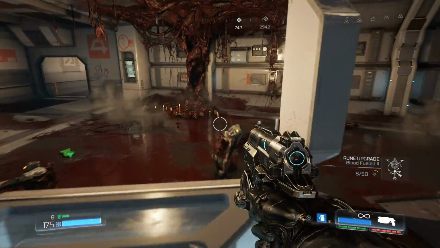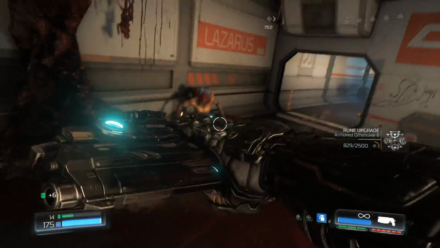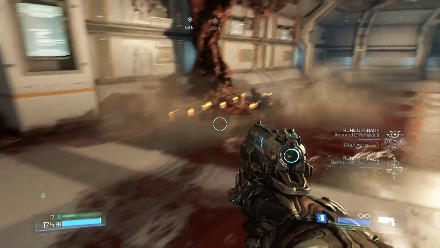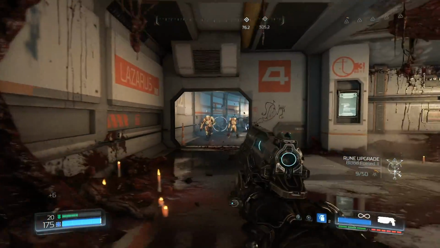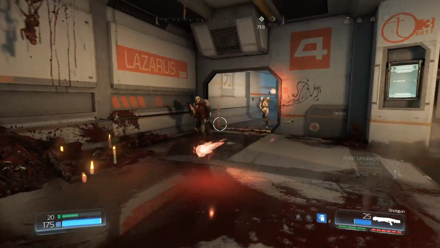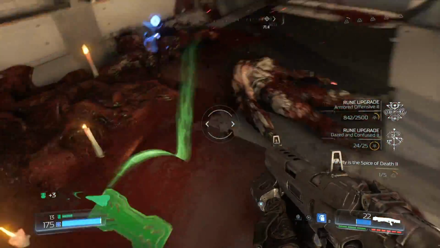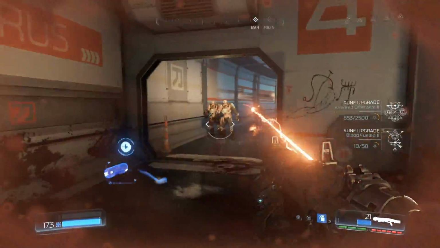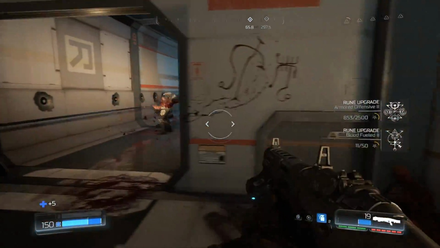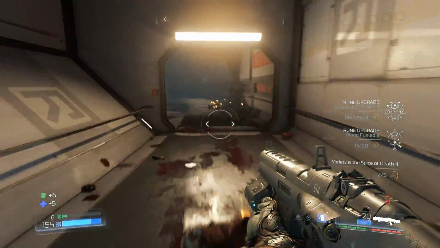Kind of a weak throw on that guy. Yeah, so I'm still working on upgrading some of these runes here. Okay. Alright, got death from above on that guy. I'm still getting death from above kills in general. Yeah, I am. I got knee to the face. You need to stop. I'm trying to kill these dudes.